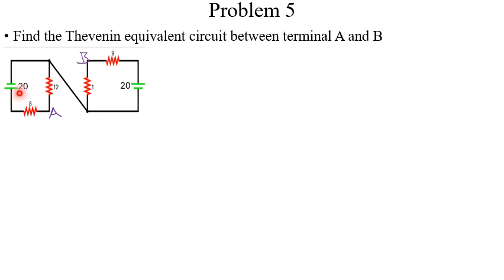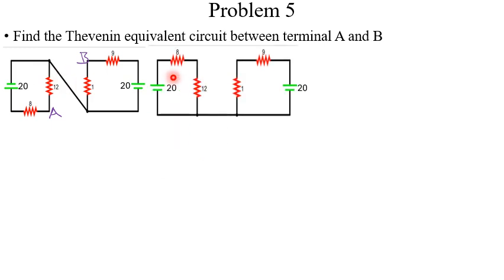What do we realize? We realize that I can redraw this circuit. I'll flip this side, bringing this side to the bottom and taking this side to the top. I'm just flipping the circuit so that A and B will be in the same direction. So I flipped it and redrew the circuit like this. Basically this circuit is the same as this circuit. It's just that I flipped the arrangement of the wire.